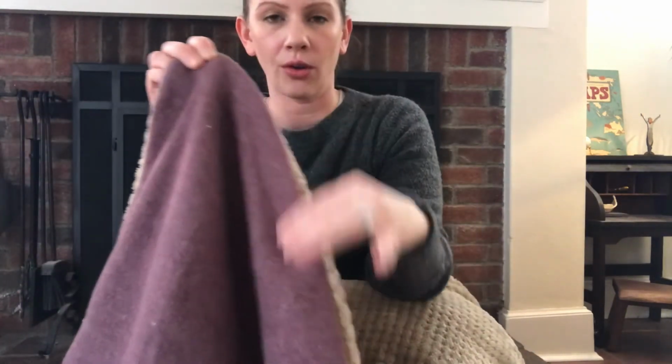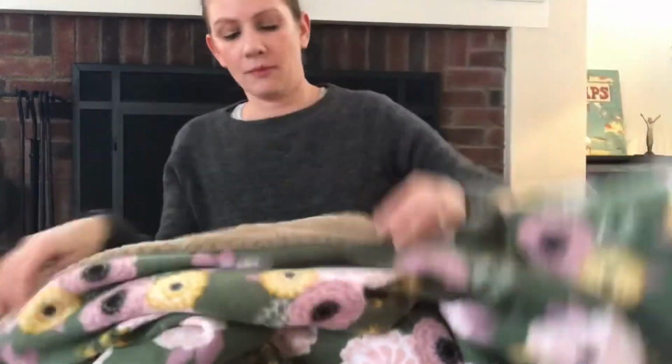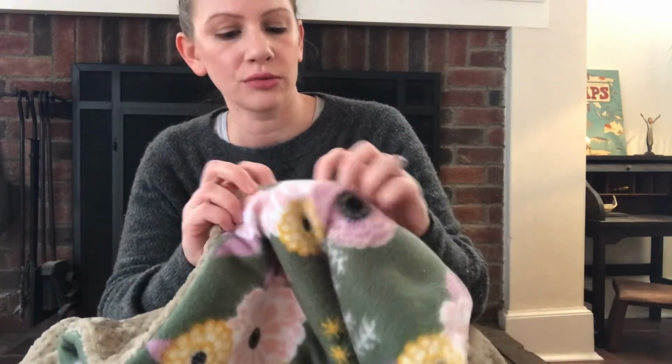So after you've gone over the hole, you go around the whole blanket, and that helps the blanket to lay flat. And in most cases, I would say, when you do a blanket where you turn it right side out, closing up the hole, top stitching is the way to go. But for this blanket, I actually don't think it needs it. It doesn't look to me like it needs that extra top stitch to lay it flat. The edges seem to really naturally kind of push out really well, and I think it's looking great.